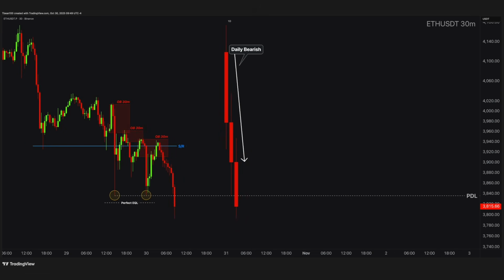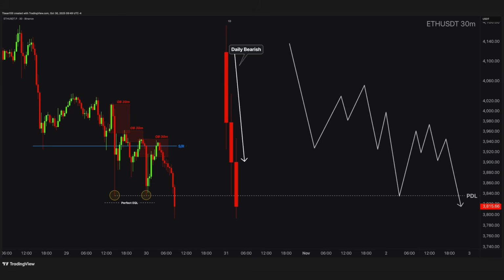What is happening here is not all that complicated actually. Since the overall bias has been bearish, those order blocks kept pushing the price downward, and the SR flip areas give us some really nice entry opportunities. Even though the market's been rough, we can still stick to clear trading methods.